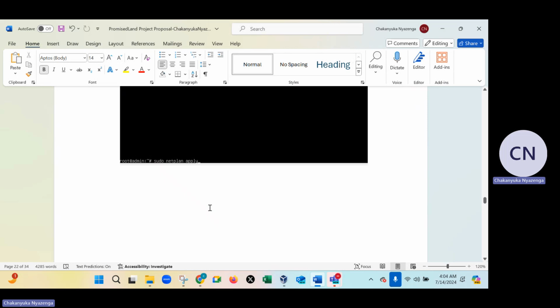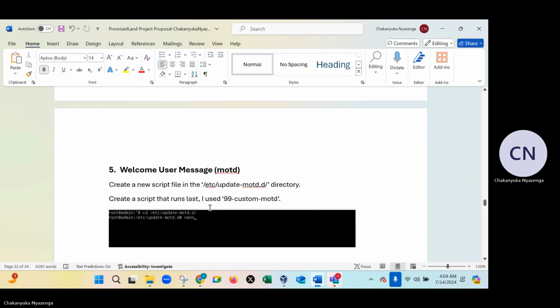After applying the settings, the next thing was to create a welcome message of the day. On this one, we had to create a new script file in the /etc/update-motd.d directory.